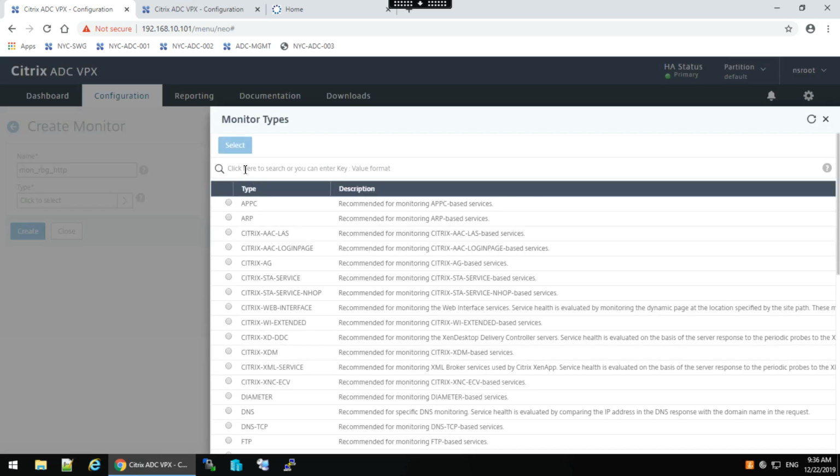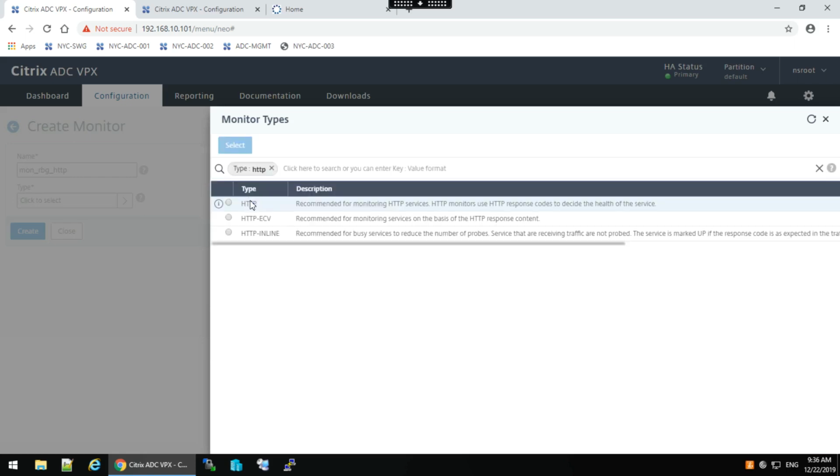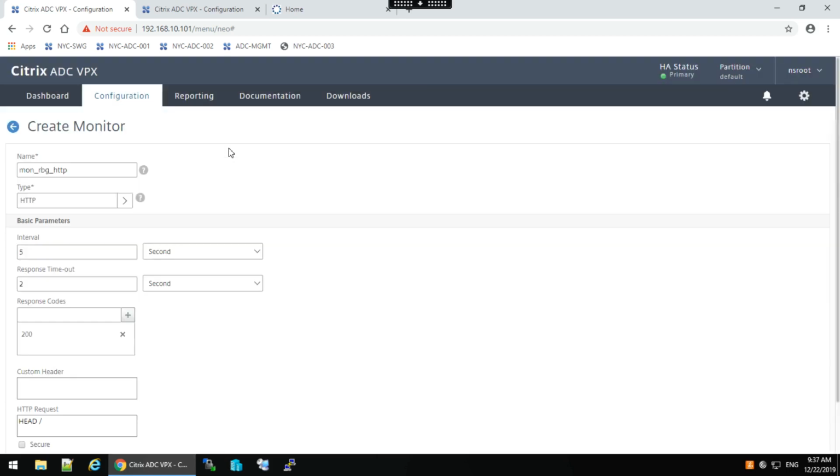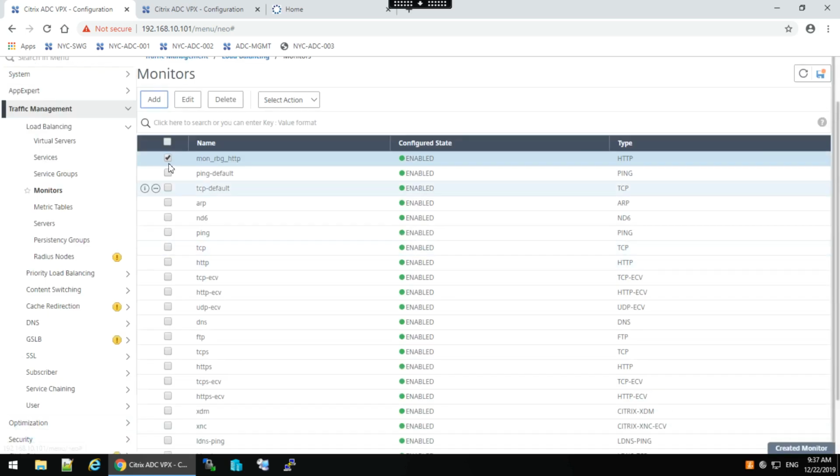So what type of monitor is HTTP? This is an HTTP type of monitor. It will check whether I'm getting a response code 200 when I'm sending a HEAD request for slash. So this is the normal HTTP monitoring.